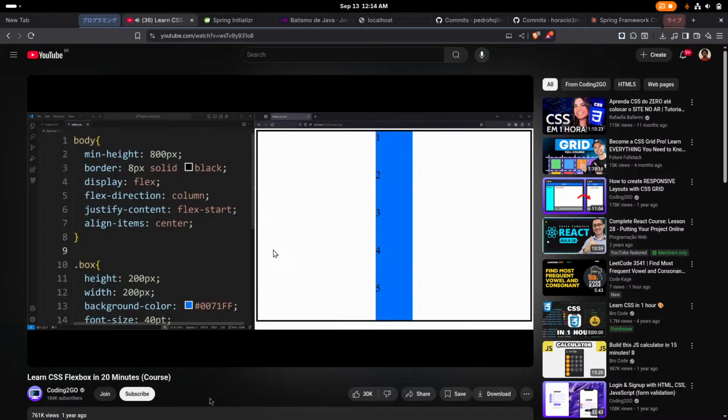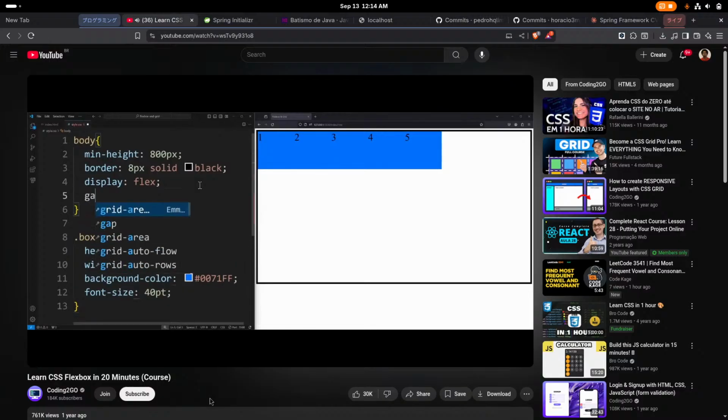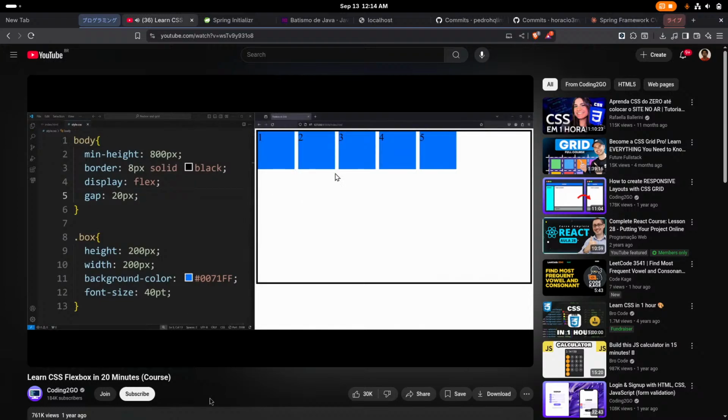Alright, let's get back to our starting point, display flex. There are a few more simple Flexbox properties before it gets complicated. The gap property will create a gap between our items. This property is very simple and you no longer need to use margins inside a flexbox layout. For example, let's give our boxes a gap of 20 pixels. And as we can see, now every box has a nice little gap in between.